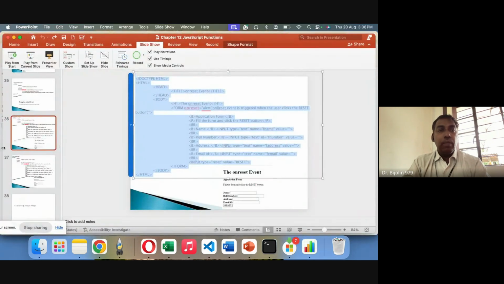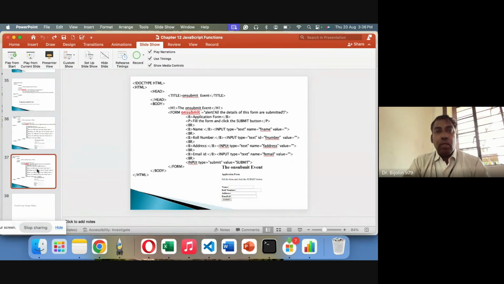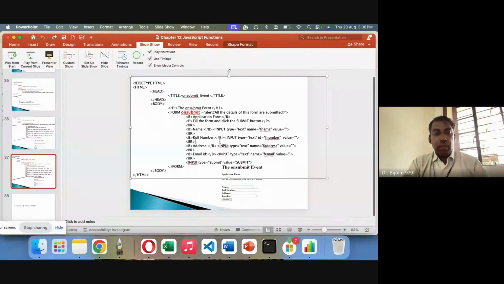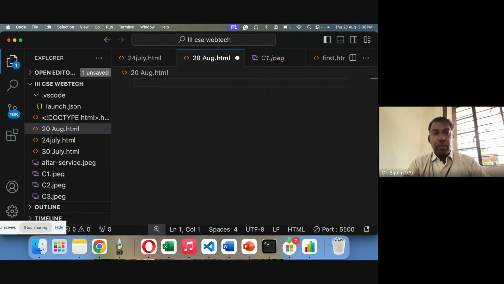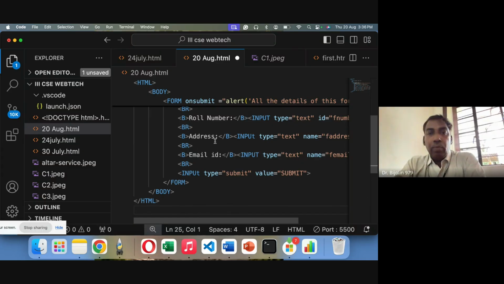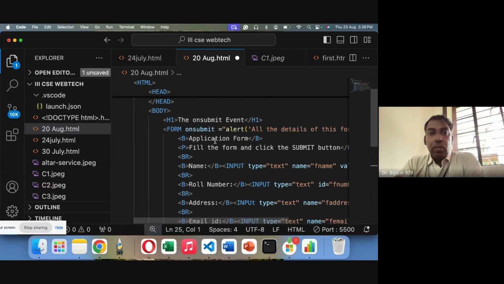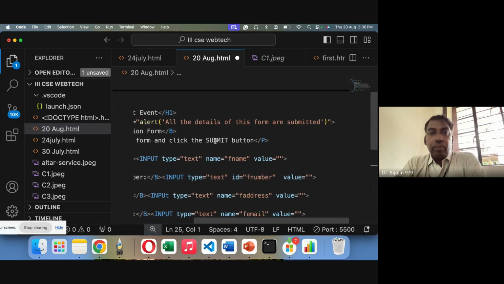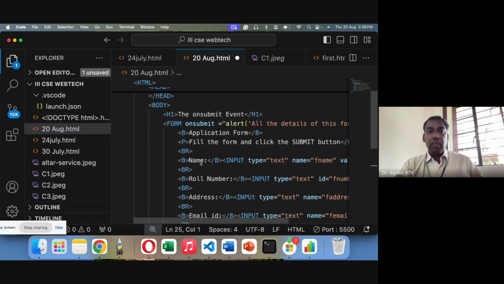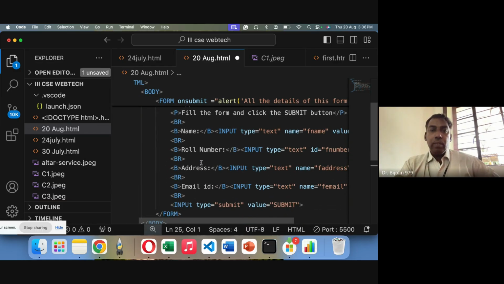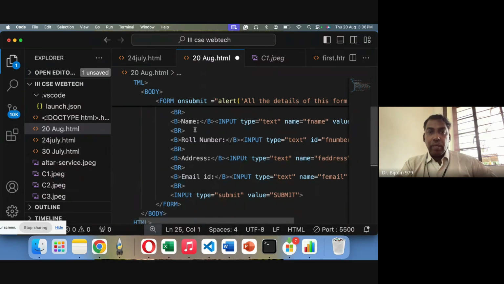This is the reset button; next is on submit. In reset, we saw that all the information is deleted. Now we are using the submit button. On submit, we give an alert message: all the details of this form are submitted. The same information is given: name, roll number, address, email ID.